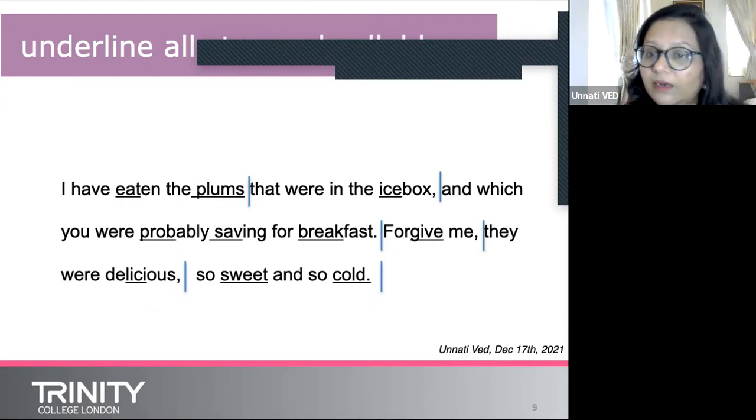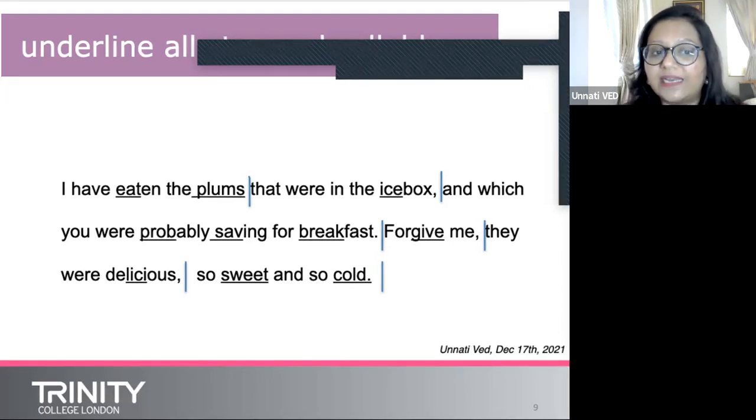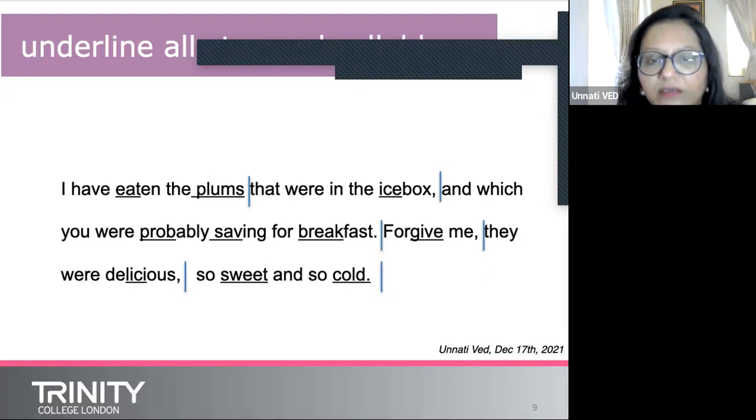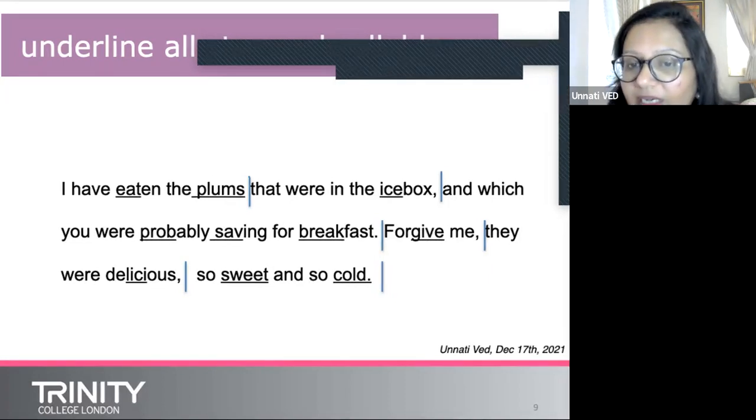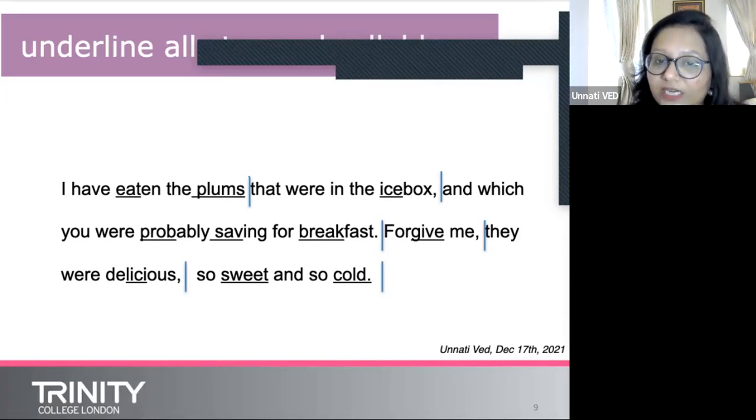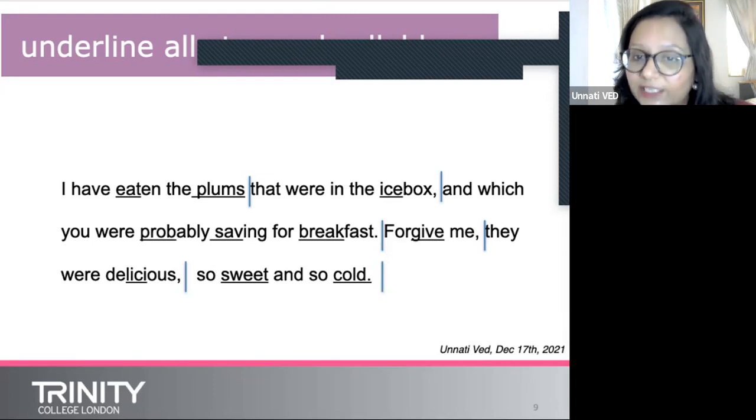I'm going to read the first sense group by stressing on those words, and there is a specific reason why I have underlined "eat" rather than "eaten," which I will work on when we come to word stress. But at this point, you can just take it like eaten has been underlined. So I'm going to stress on this, and then Dale, maybe you could help me with the next sense group and stress on the highlighted words. I have eaten the plums. That were in the ice box.